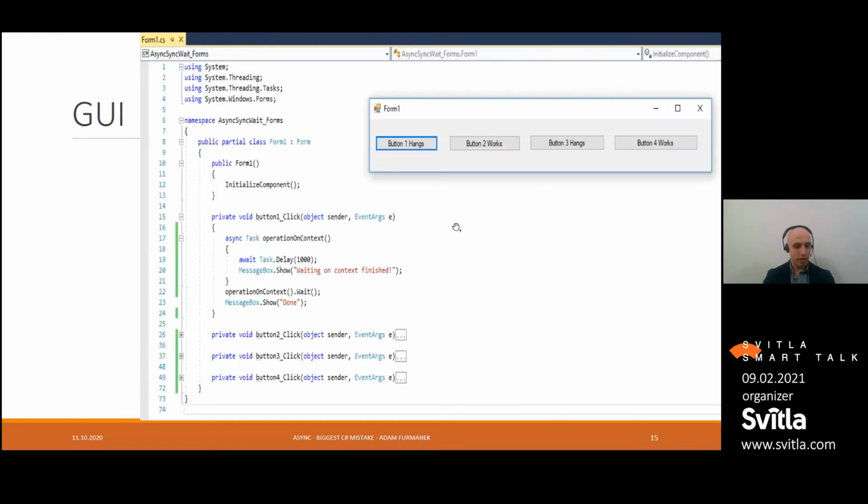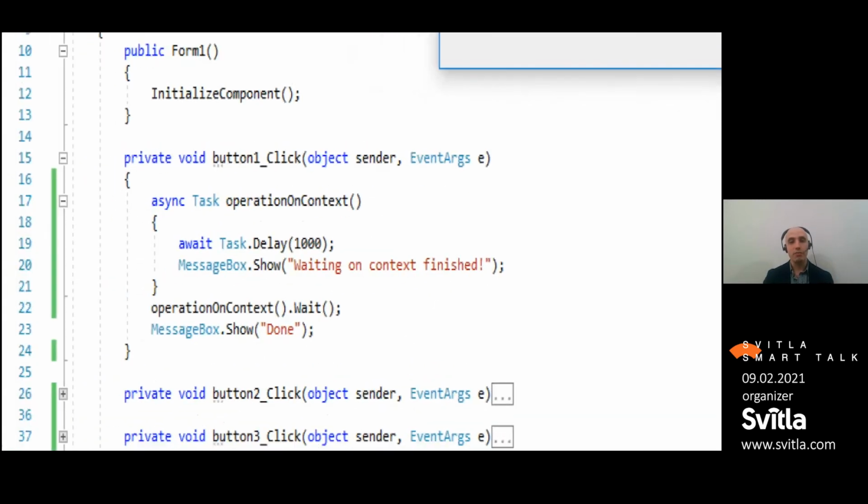However, if we go to a user interface application, like desktop, WinForms, or whatever else, we end up with completely different behavior because we start on the UI thread and we wait synchronously, so we block the UI thread. At this point, we do capture the synchronization context. And because we capture it, this continuation wants to execute on the synchronization context which it did capture. And what it captured is the desktop synchronization context, which goes to the UI thread. So this line here does not have a thread which it could use to execute because the original thread is stuck in this .wait operation. This means that we literally took code from the .NET console application, moved it to the desktop application, and bam, it stopped working because now we have a deadlock.